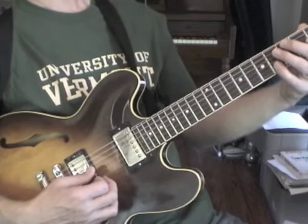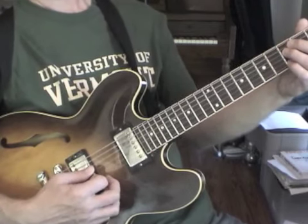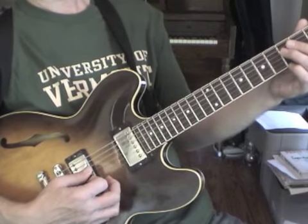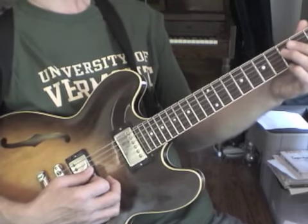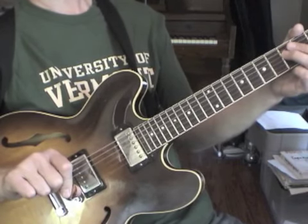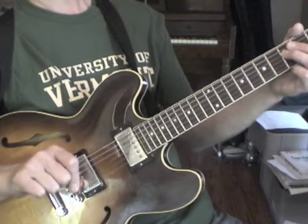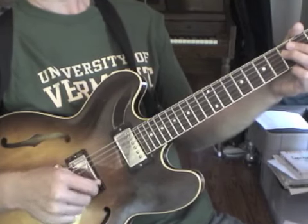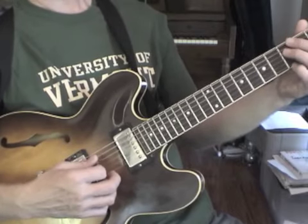The beauty of that is that you don't have to stare at your right hand anymore. If you snap down on a note and your pick is resting on the string below it, you know exactly where your pick is in relation to all the other strings. Whereas if you were to pick like this and your hand was out in the middle of nowhere, without really looking, you don't have any idea where to go without looking. So there you go.